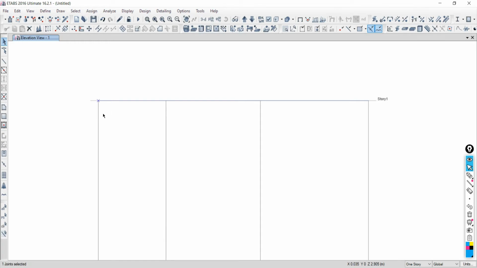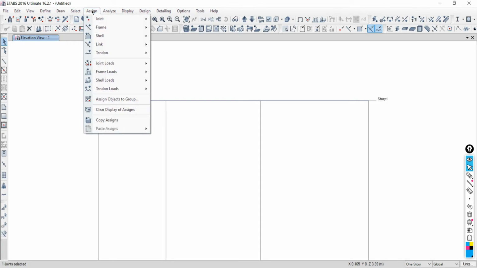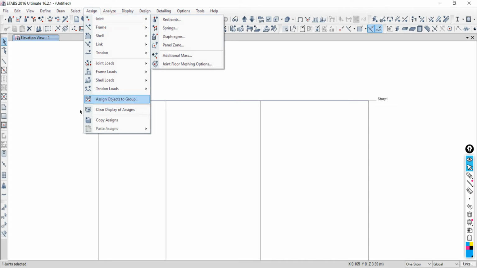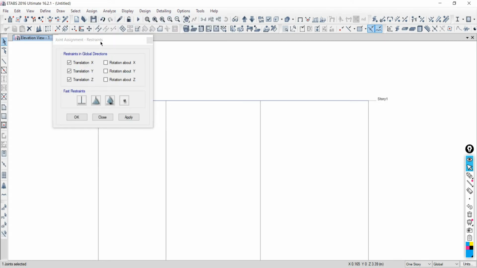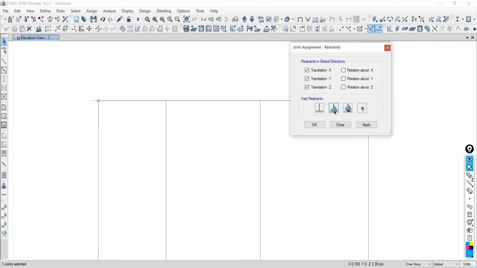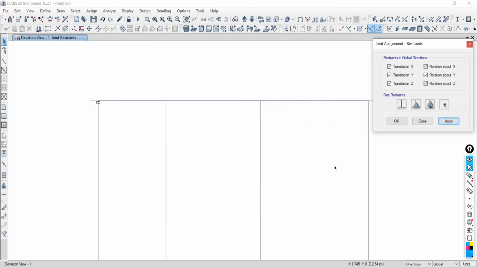Joint. Restraints. Fixed. Select the first one, cantilever fixed. Then apply. Is there any other support we have to assign? No. Can I close this window? Close. Yes, please.